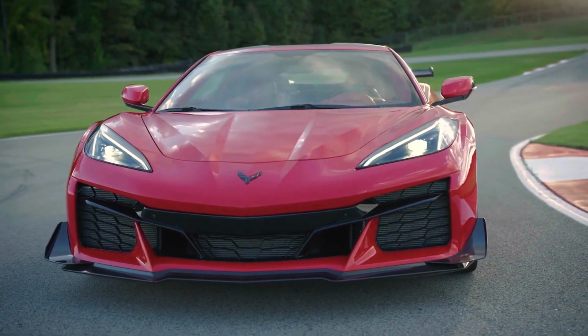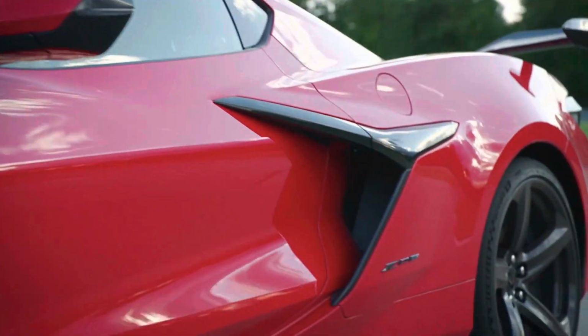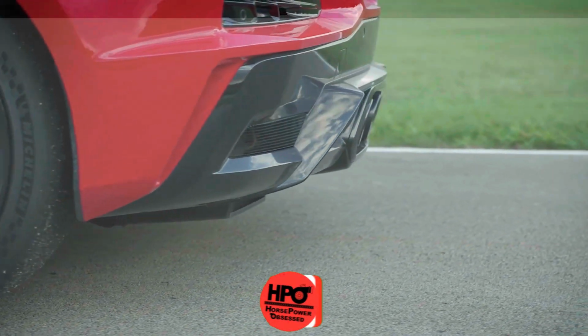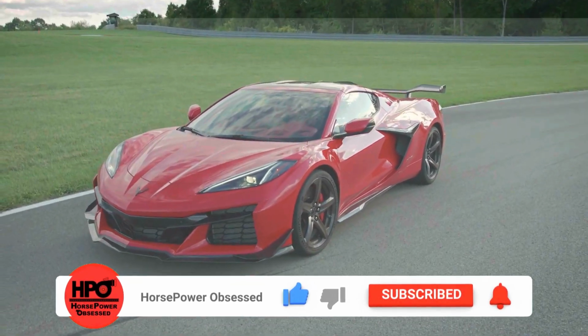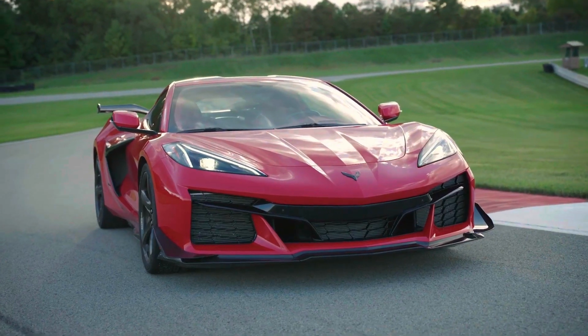All right, guys, so like you heard there in the beginning, we are discussing the C8 Corvette Z06 and the C8 ERAY and really breaking down the price points of these cars to find out ultimately which one is the best bang for your buck, which one is technically quote-unquote cheaper, and what these cars' actual use is really all about. So what does GM really want these cars to be used for?